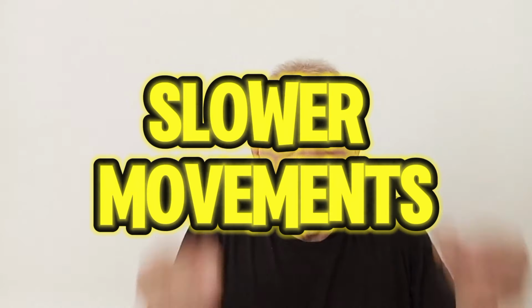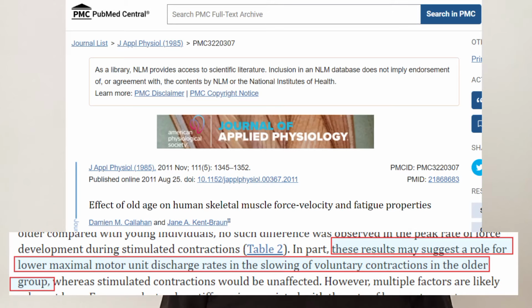The next one, slower movements. As motor units decrease, muscle contractions become less efficient. Movements become slower and less precise, affecting tasks like walking, climbing stairs, and even gripping objects.